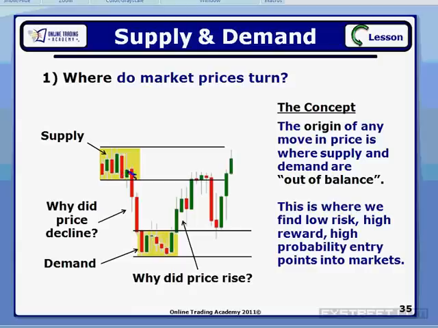All right. So the fact that prices drop as they do here tells us that supply exceeds demand at the origin of that drop. So what we're going to learn to do is wrap two lines around that level and carry that level forward, creating a supply zone or sell zone. This is something we go over in lots of detail in the trading room at Online Trading Academy, the Forex Trading Room, the extended learning track, the XLT I talk about sometimes. I want to give you some of it here.